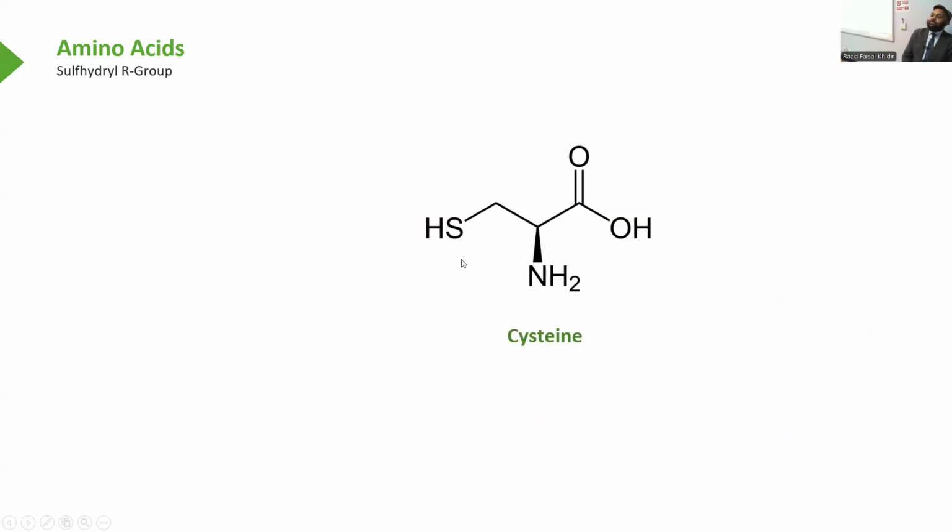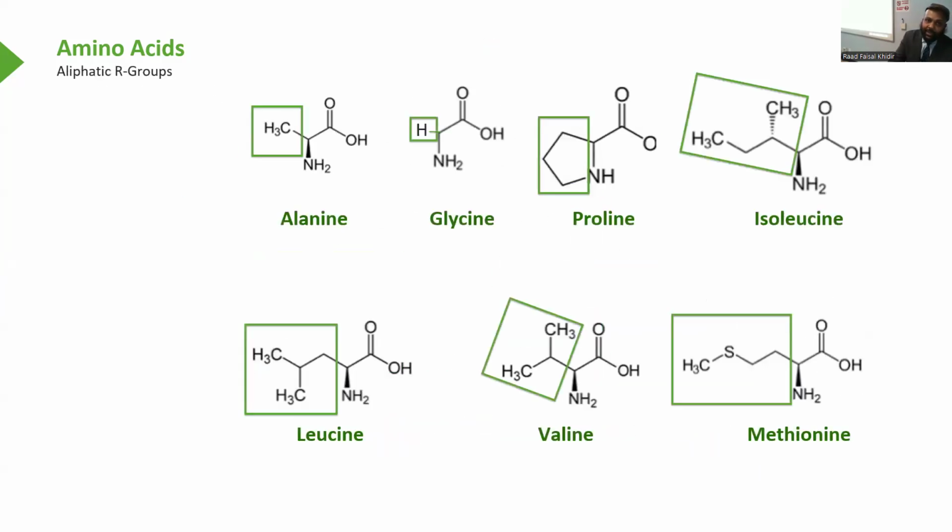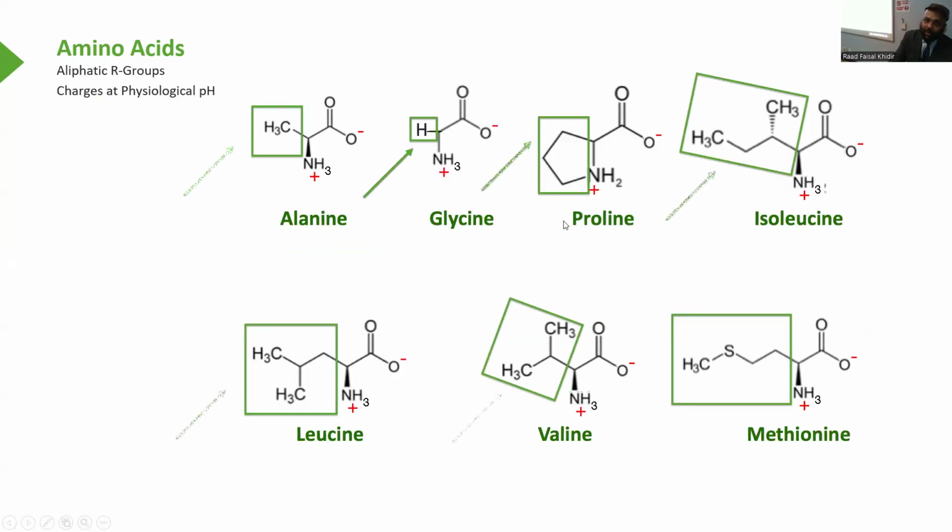Cysteine, something very special about cysteine, you need to know that. Remember, the same way we learned that something very special about glycine is that it is achiral, its R group substituent being hydrogen, we also learned that proline has an R group that has a ring with its amino terminal, right?